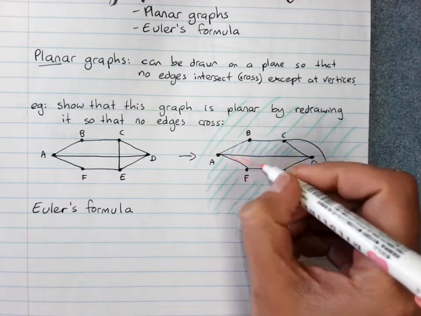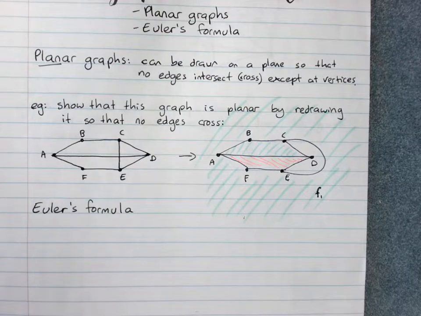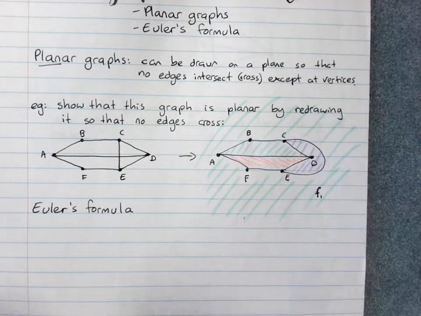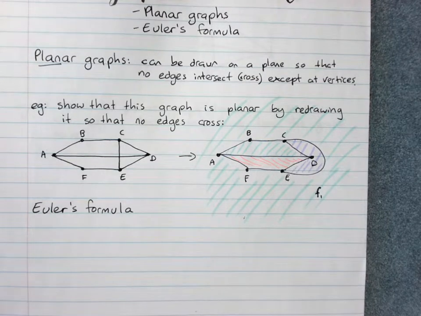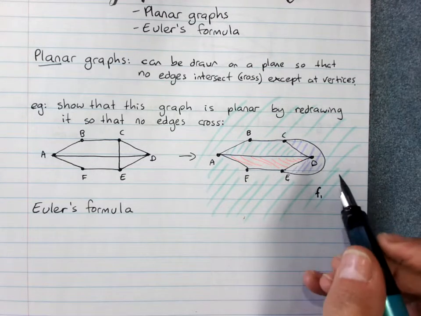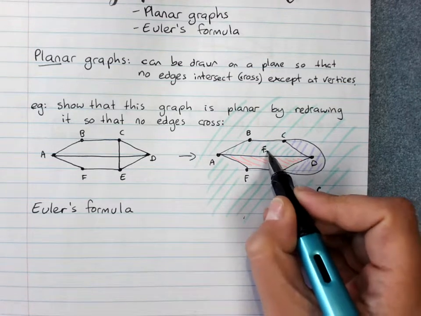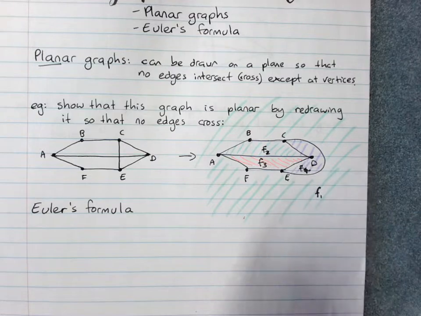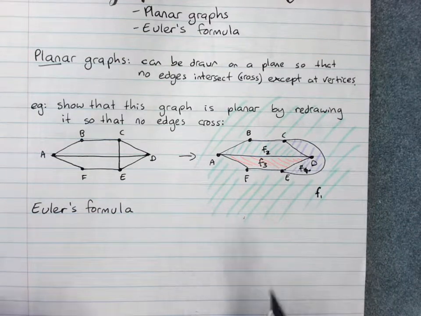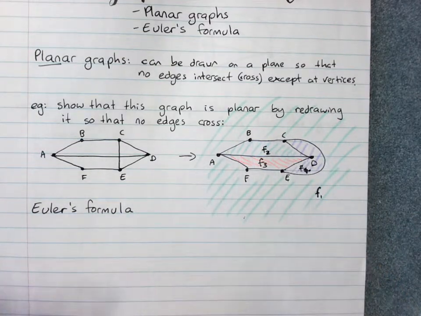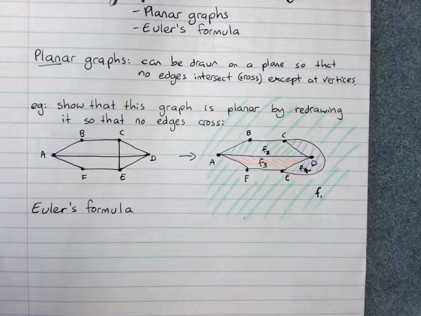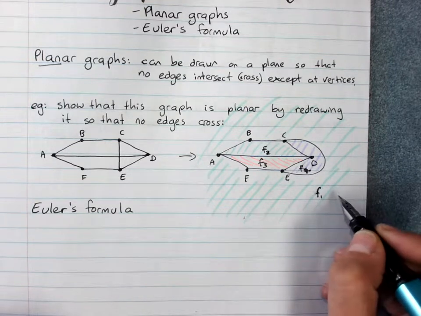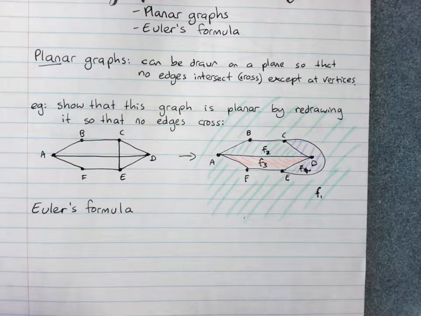And then any other region of the graph that's filled and surrounded by edges is another face. So I've got those two faces and this face here. We can just say whichever ones we want are face two, face three and face four. So this graph has four faces. Don't forget the outside face that is just the leftover paper. And this is an infinite face because it would keep going forever if the paper kept going forever.